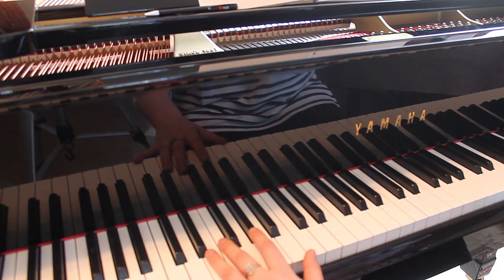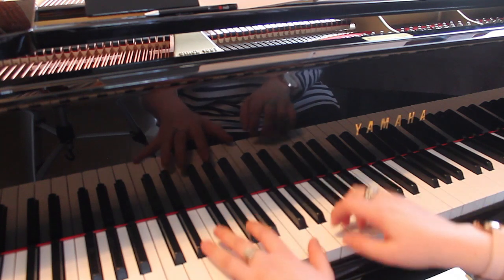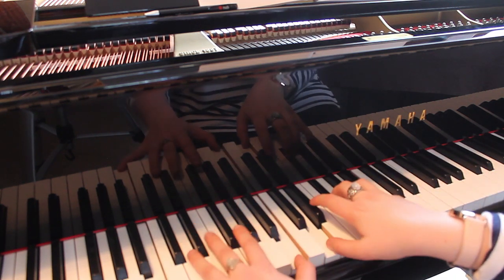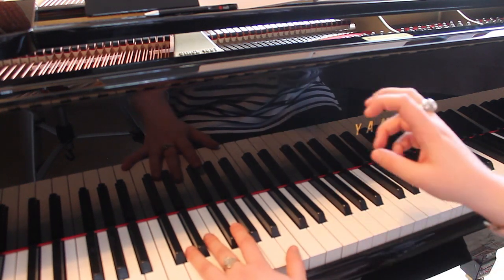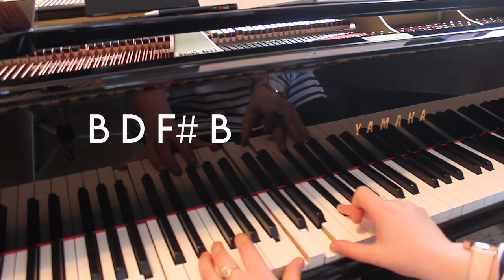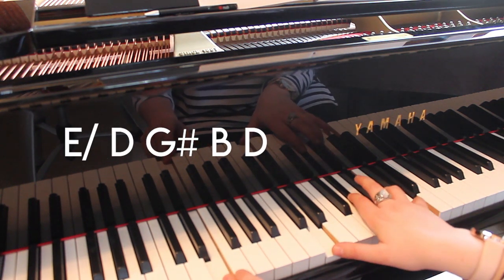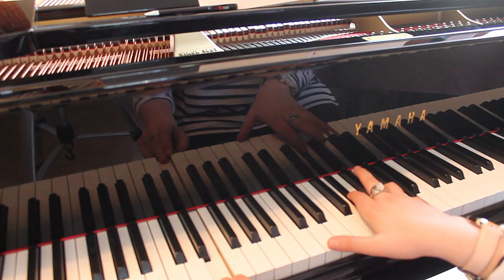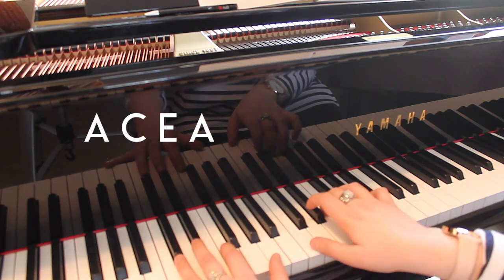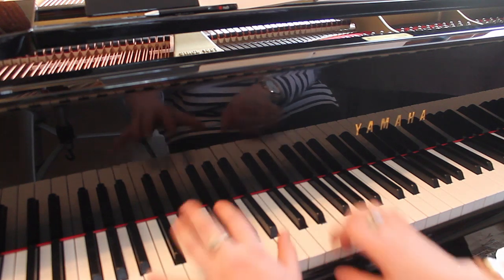So we stop there. In that section from 'my body's here on earth, but I'm floating,' we have a little bit of a turnaround — at the very last one, we go to a B minor chord: B, D, F sharp, B. Then we move to an E dominant chord — E in the left hand, and then D, G sharp, B, D in the right hand. And then straight to A minor: A, C, E. I'm playing the whole octave with my left hand just to keep it basic.